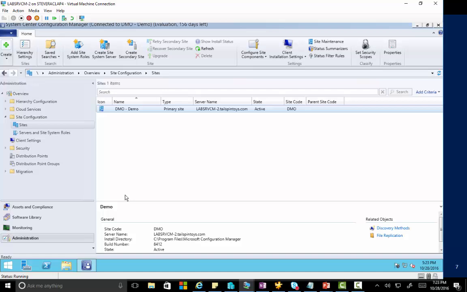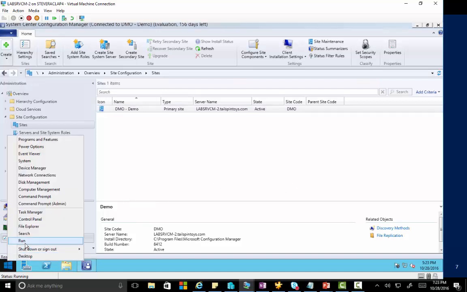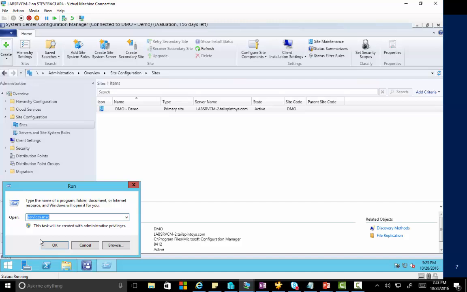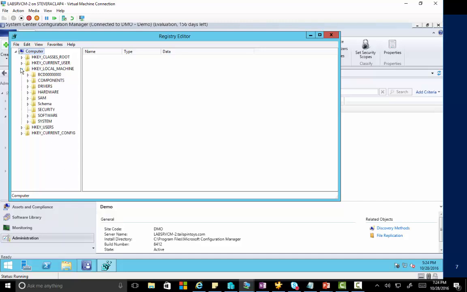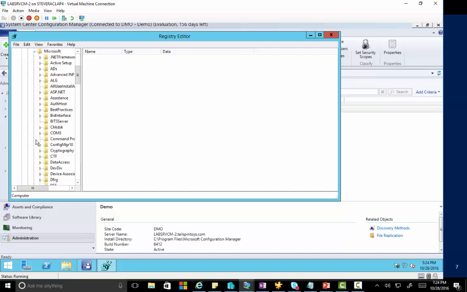Also, just for completion, if I didn't have the console available to me for whatever reason, I can go to the registry and validate where my SQL server is. Navigate down there to SMS.